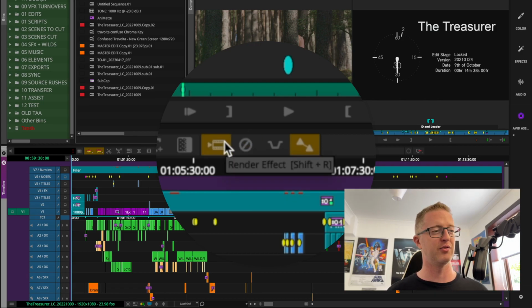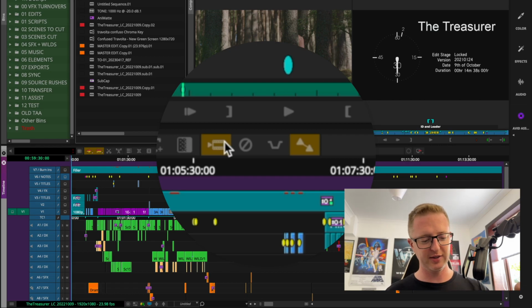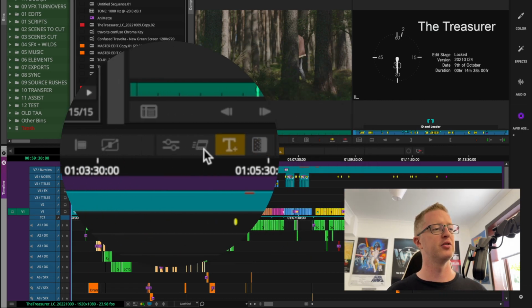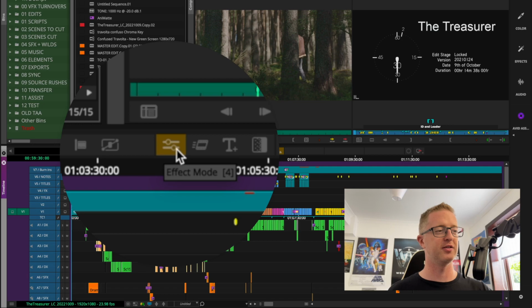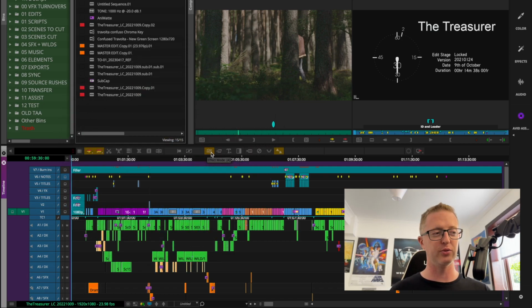So say rendering an effect here, I've got that mapped to Shift R. So here we go, we can see Shift R. Effect editor, effect mode, I have mapped to number 4 on the numeric keys at the top row of the keyboard. So if I hover over that, you can see it says 4. So even if you've remapped it to a different key, it will display the correct key to enable that function.